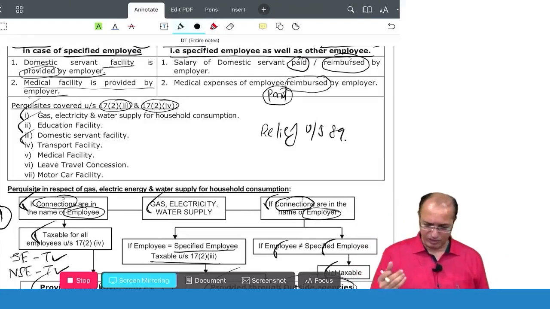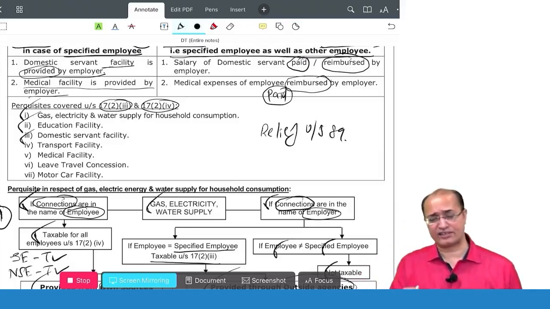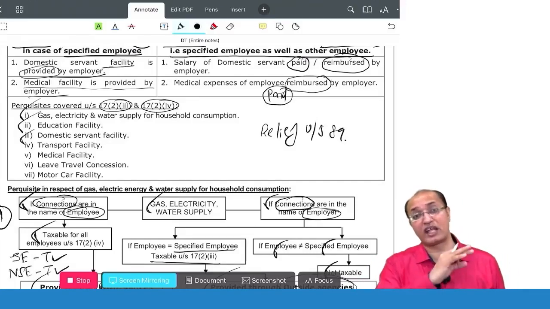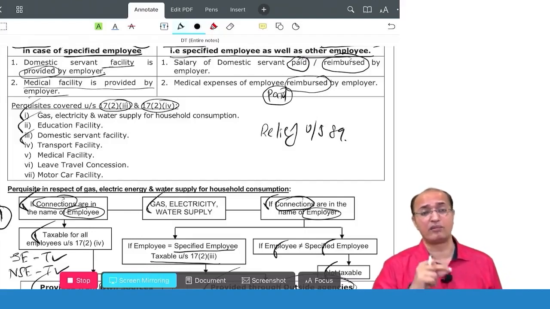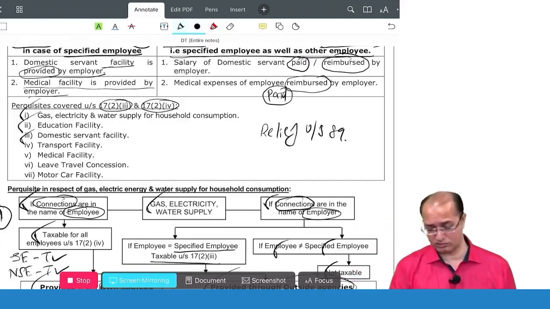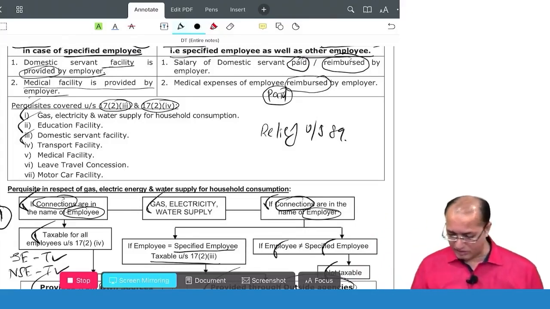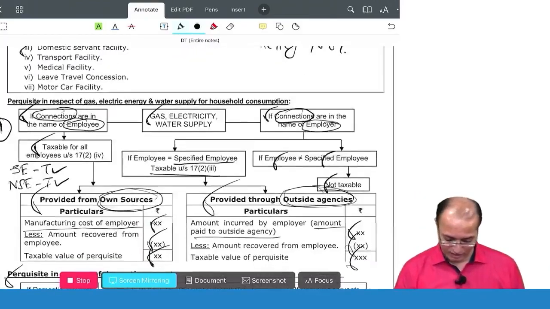Tomorrow morning's session of income from capital gain is around 2.5 hours, 7 to 10:30, the same time will be there. That session, if you miss, then skip the entire chapter. You can leave it as an option because you will not be in a position to understand anything, or to do anything, or to start the solution. So don't miss tomorrow morning's lecture. Definitely today's evening lecture is also important because we are going to discuss the motor car facility.